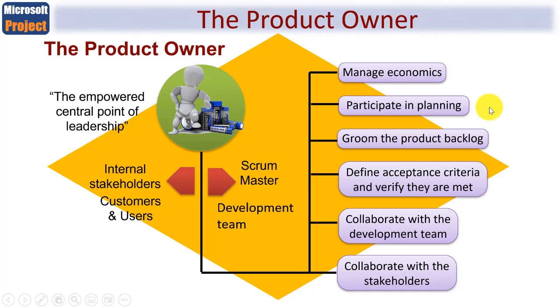However, they're part project manager because they certainly participate in planning, both at a high level and within sprint planning. Something I've mentioned already, they are responsible for grooming the product backlog, and they get involved with defining the acceptance criteria for each of the products and verify that they are indeed met. They collaborate closely and fully with the development team members themselves, as well as, I've suggested, with other stakeholders, both internal and external. Let's unpack some of that then.